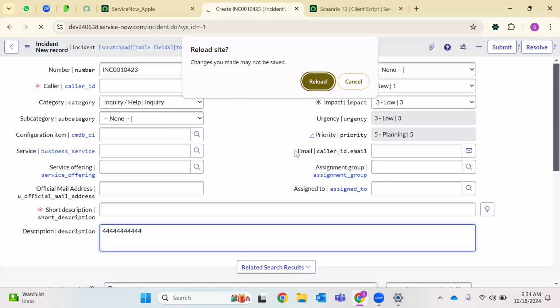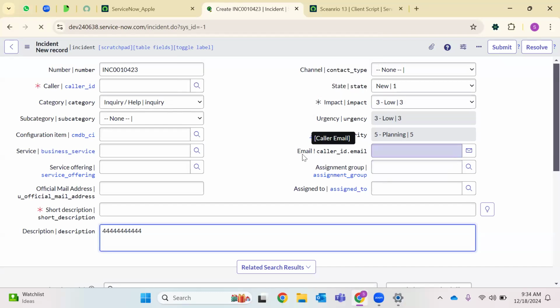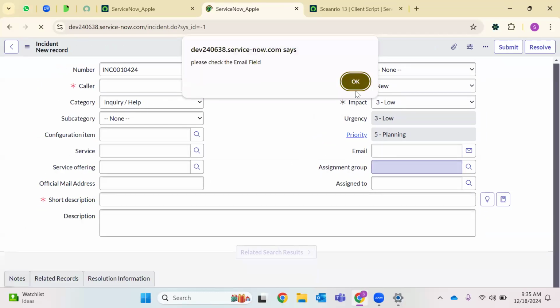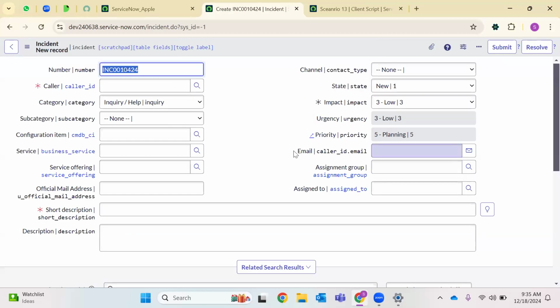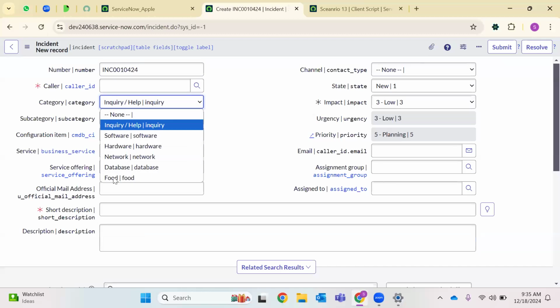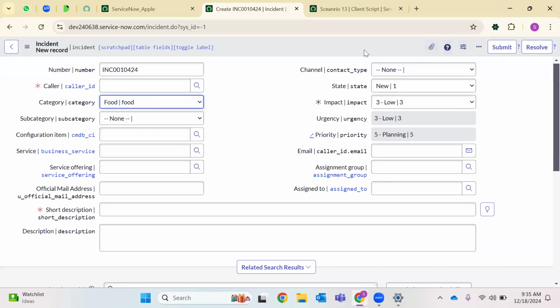So I have a requirement. I want to change this label name of the email. How do I do that? And I want to disable attachments again. If category is food, I want to disable attachments.